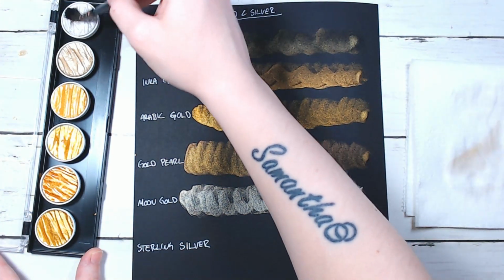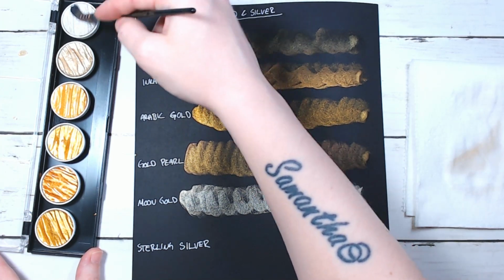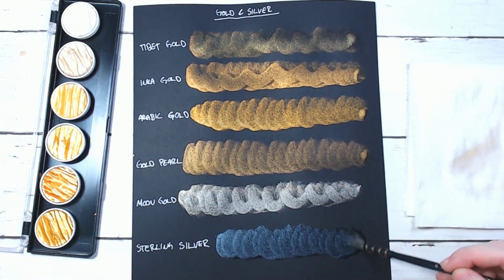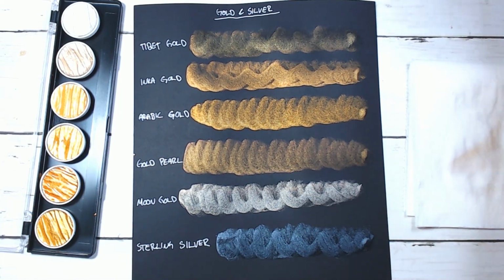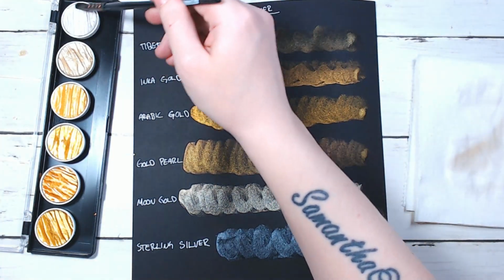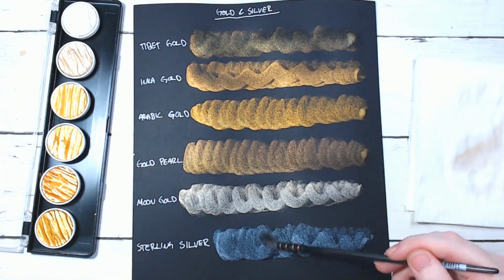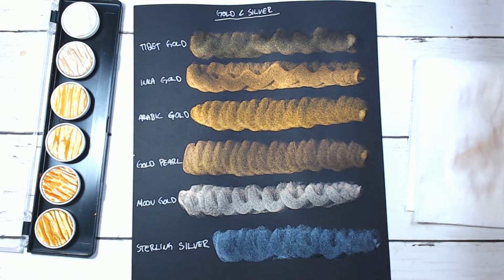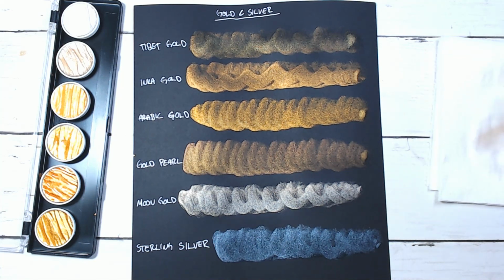Let's see, sterling silver. I mean, I know I could do it if I practiced, I just don't. Which is also looking really nice. See, like so. Get a little bit more on here. Oh, that looks nice. Definitely looks better on the black paper than the white paper so far.